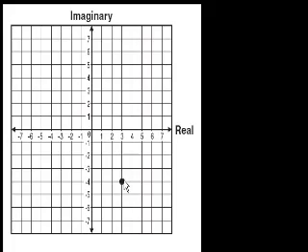So what's the real part? This coordinate, its real part is 3. So its real part is 3. And its imaginary part is -4, right there. Minus 4. So it's 3 and its imaginary part -4 in the imaginary direction. And we're done. 3 minus 4i. That's choice C.